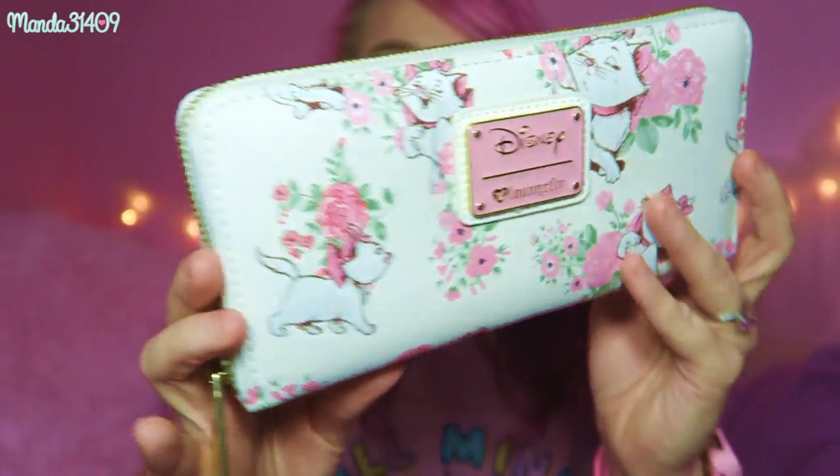Now the main compartment. The thing that takes up the most space is always my wallet. This is the Disney Loungefly Marie wallet — they have several styles and I think I have like six different Marie wallets. These zip-around large wallets are my favorite because I have so many cards. I like to switch bags frequently to match my outfits, so having one big wallet I can just transfer between bags is super convenient.